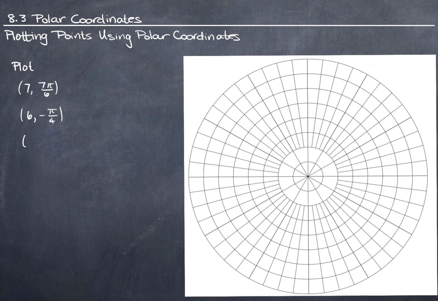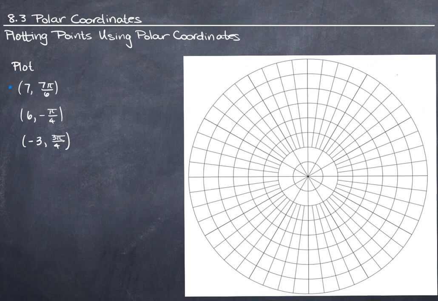I don't have one of these, so I'm just going to make one up. I think I want to use (negative 3, 3 pi over 4). Okay, so there are 3 points here. One with 2 positive coordinates, one with a positive r and a negative theta, one with a negative r and a positive theta. You can also have a negative r and a negative theta. I know that the colors are sometimes hard to see on the black background, but hopefully they'll be easier to see on this white background.